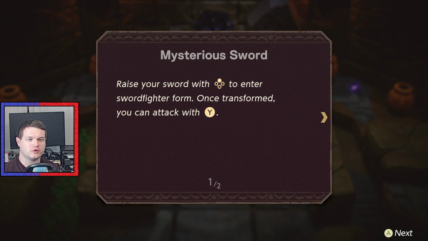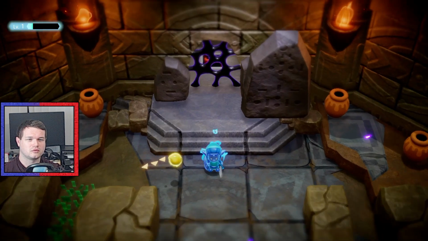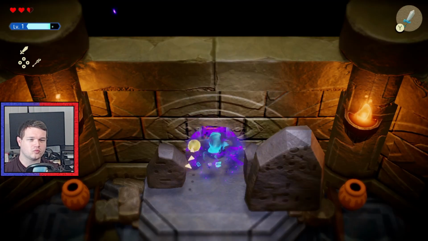Raise your sword with up on the D-pad to enter Swordfighter form. Once transformed, you can attack with Y. While transformed, defend with your shield by pressing and holding ZL. You can also jump higher than usual in this form with B. Finally, hold down Y to charge your sword, then release it for a spin attack. Level 1? Oh, but it only lasts a while. Right, it's time limited.